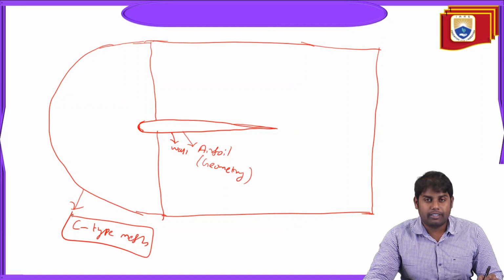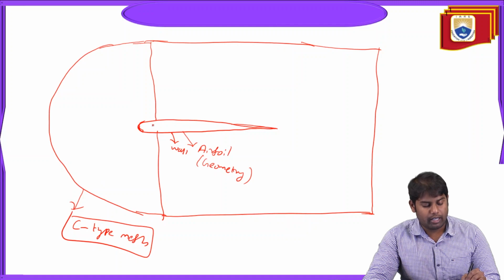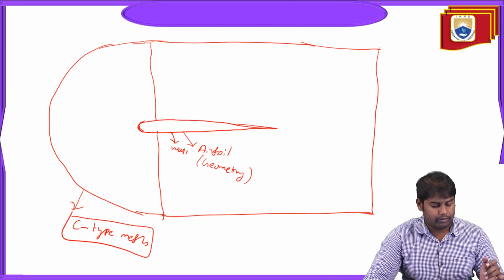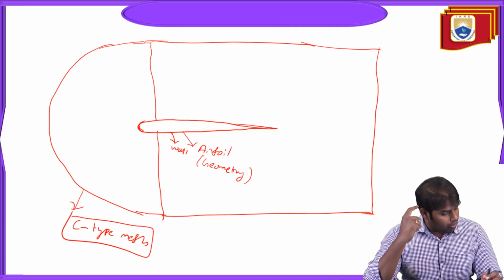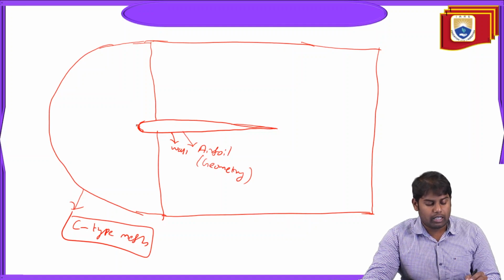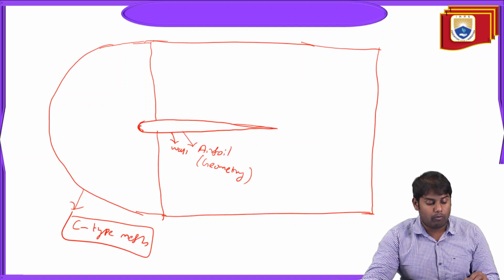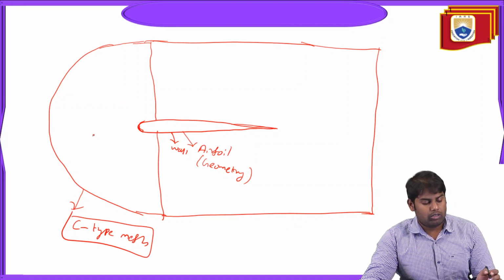So in the C type of mesh, what do we have? Whatever circular arc we have in front of the airfoil is replicated in the domain. That's why we call it a C type mesh or C type grid. Why have we adopted it? Because whatever curved nature we have on the airfoil should be replicated in the domain. Whatever number of grid points we give on the circular arc of the leading edge of the airfoil, the same number of points will be here. That is the main reason.